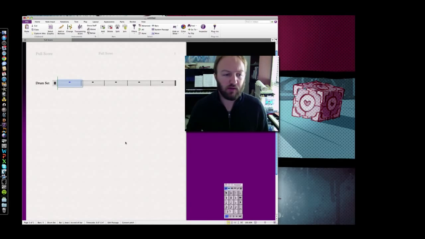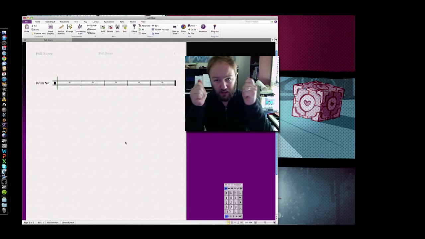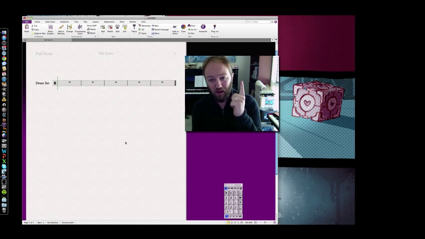Okay, so what we're going to do is the pass standard drum notation in Sibelius. Now I'm using Sibelius 7, but the process is exactly the same for Sibelius 6. So remembering with the pass standard that if you play it with your hands, the stems go up. If you play it with your feet, the stems go down.